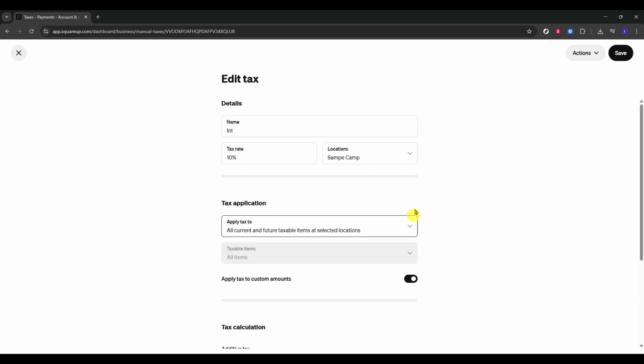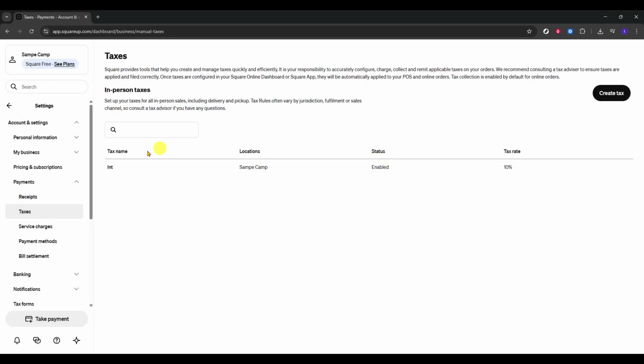If your region requires multiple taxes, such as state and local, you can add them one by one and ensure they're both active. Before you finish, review your entries for accuracy. Confirm the rate, confirm the name, and confirm whether it should be applied automatically at checkout. When everything looks right, save your changes. After saving, it's a good idea to run a quick test transaction or preview an order to verify the tax appears correctly on the subtotal and receipt.